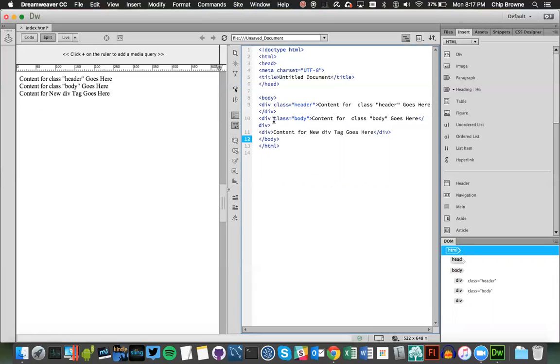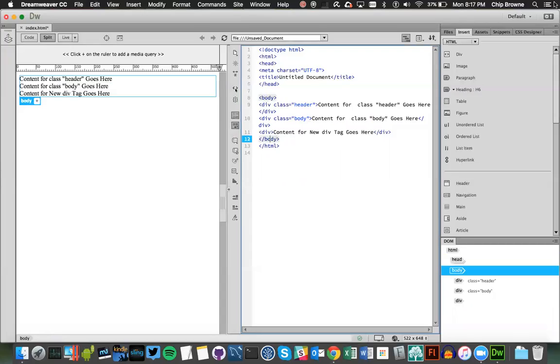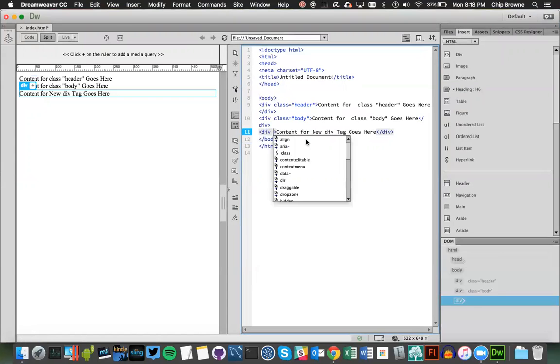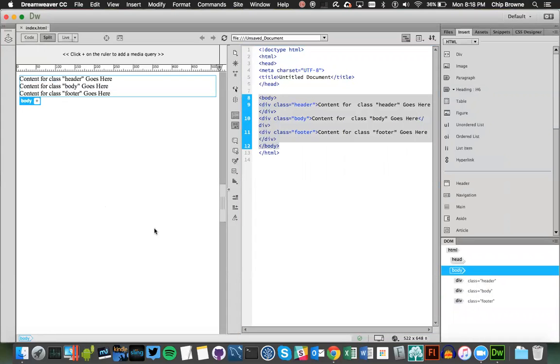And that one could be a class of footer. I'm just going to copy this and put it in there because it didn't give me the chance to enter it. And I'm just going to call it footer. All right, so we've got div tags. Each of these are going to be 3 sections. We'll hold off on linking to other web pages, but it's good to have just the dividers in there.